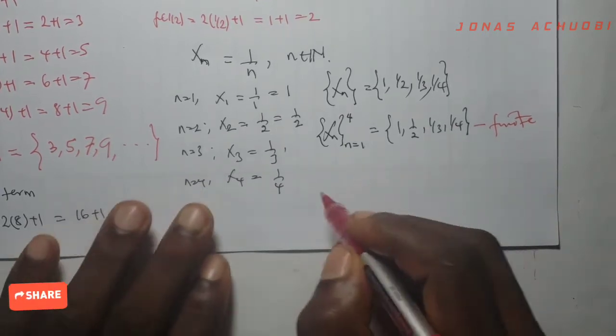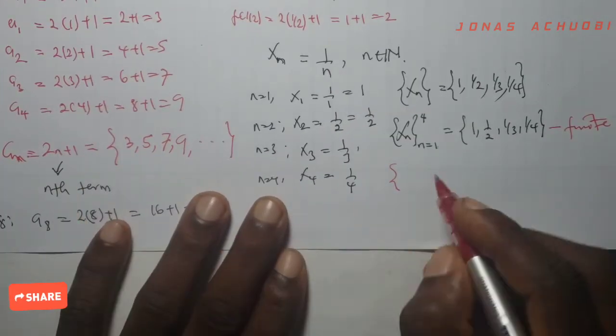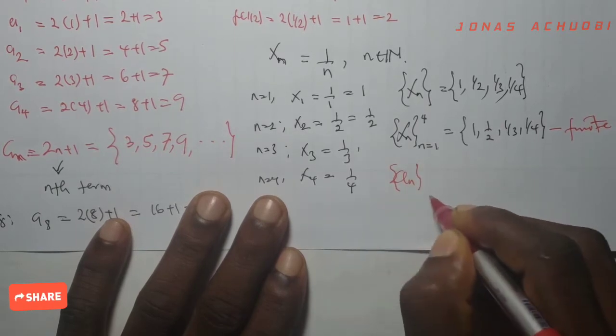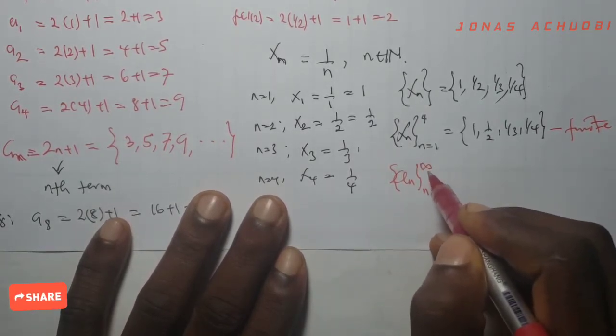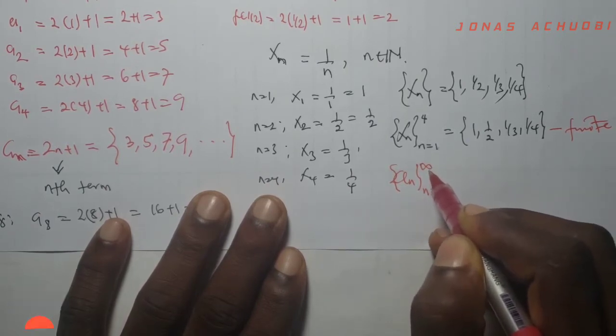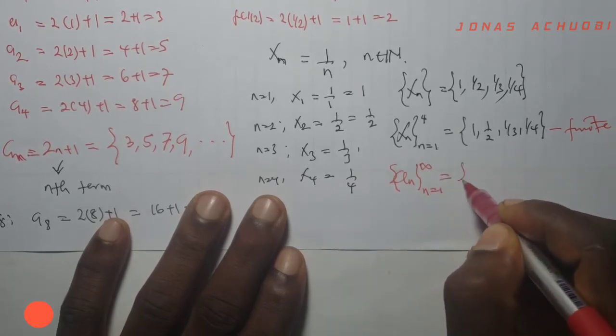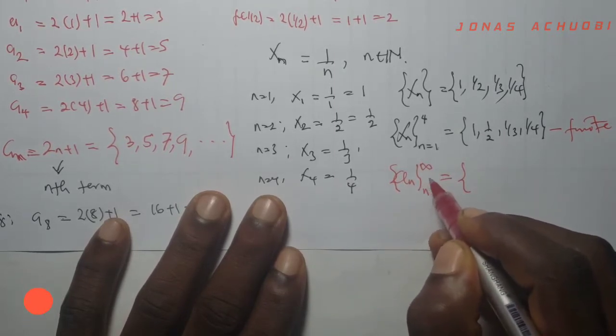On the other hand, if I have my sequence, let's say the sequence a_n here, n going from 1 to infinity. Now n is not going from 1 to 4 anymore, or 1 to 8, or 1 to 10. It's going from 1 to infinity. And infinity is not a number we can get to. So this would mean that the terms of this sequence should be infinite.